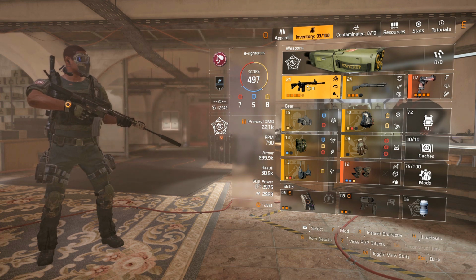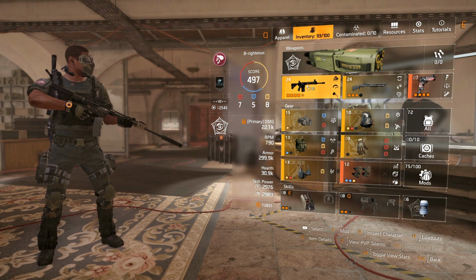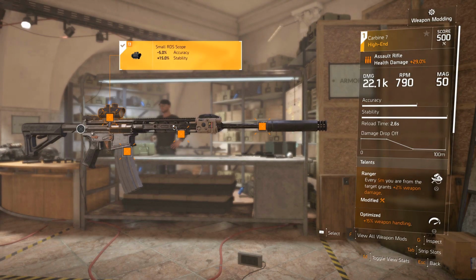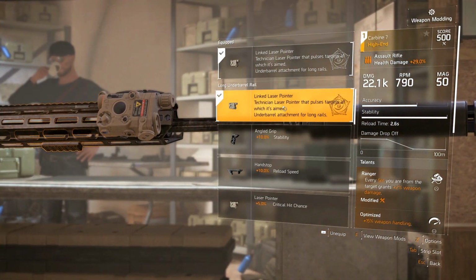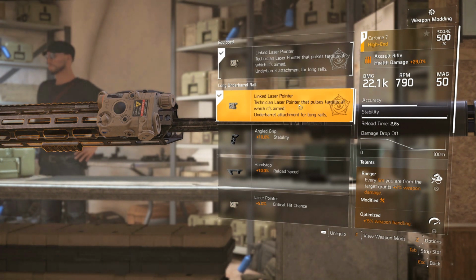And also because the Carbine 7 is one of many long barrel weapons, and with the Technician specialization, they have, I think, the best attachment out of all the specializations, which is this laser pointer. Technician laser pointer that pulses targets at which it's aimed. Underbarrel attachment for long barrels only. And this is one of the reasons why I use the Carbine 7.